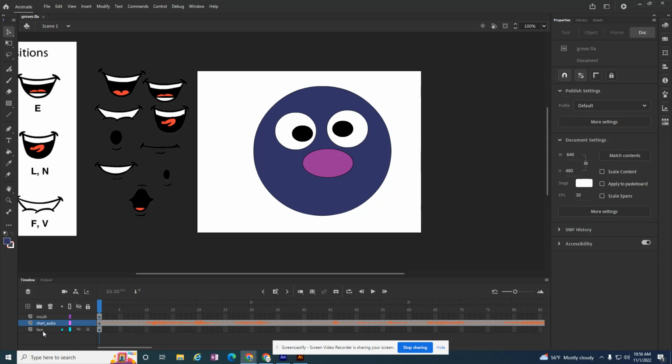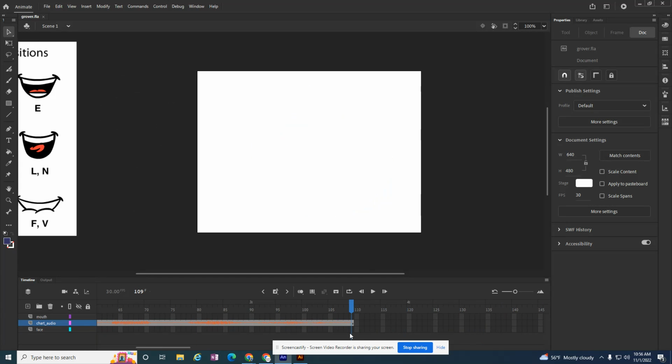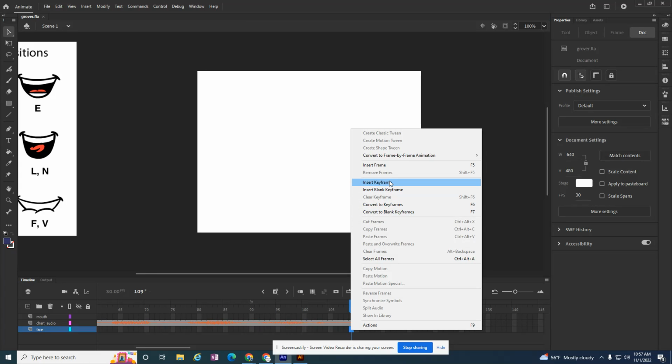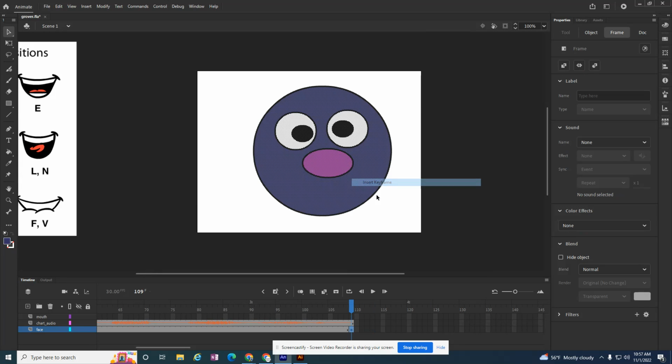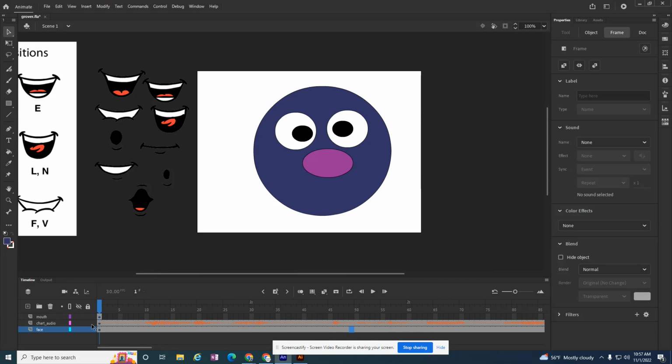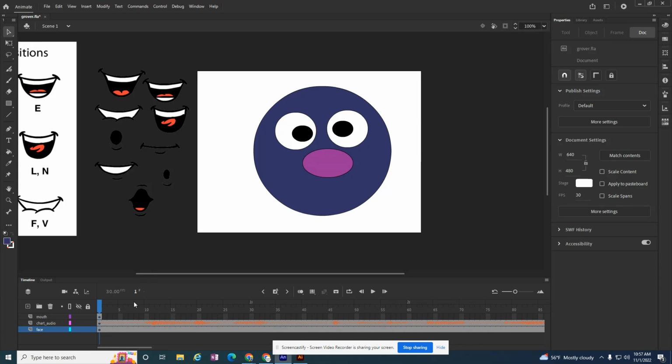And I have a face on one layer and a mouth on another layer because it's the mouth we want to lip sync. The face, I should have done a little bit more to this file. I could have easily inserted a keyframe on the face layer. So I'm on 109 and I'm inserting a keyframe so that the background of the face sits there. Now, if you want to change the face in some way, you can take this face layer out and add a whole new background if you want. Or even change the colors of it.